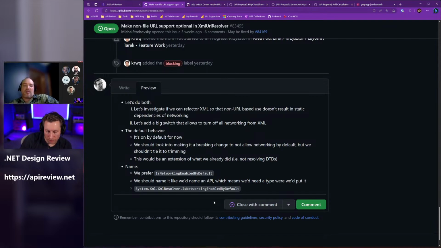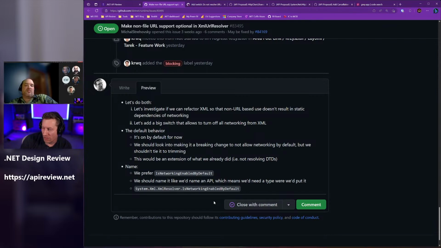What Steven said is not unreasonable, right? We have optimized for convenience. I think it's just super weird if you think about it. Take everything else we have, let's say a JSON document that has a load method that takes a path. For the most part, you don't really expect that to work with random network URLs. It's just that when we designed XML, it was this Webby technology that we all believed would connect arbitrary things over the wire. And I think we have largely walked away from that vision.